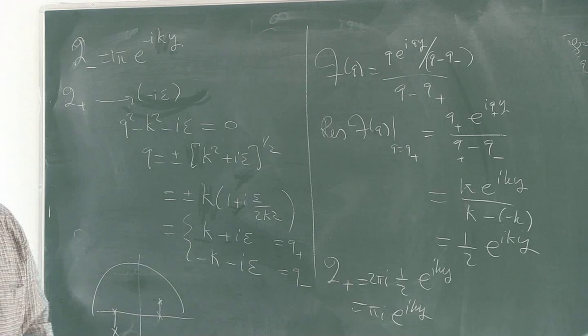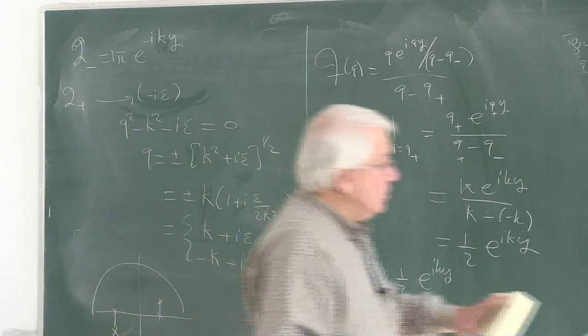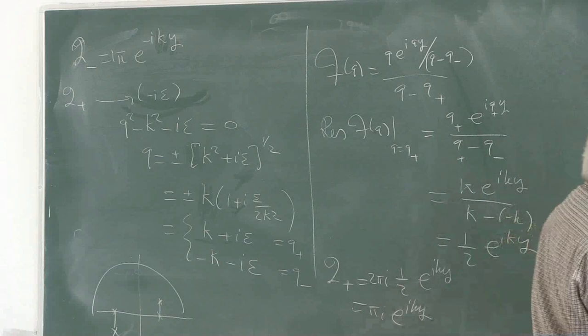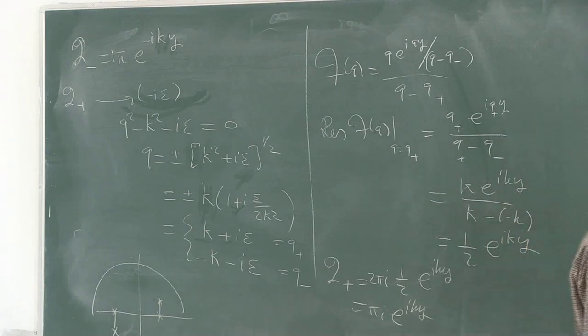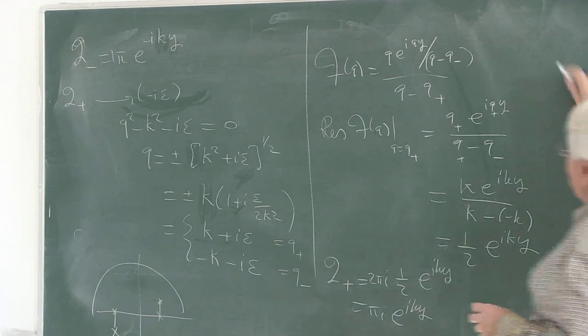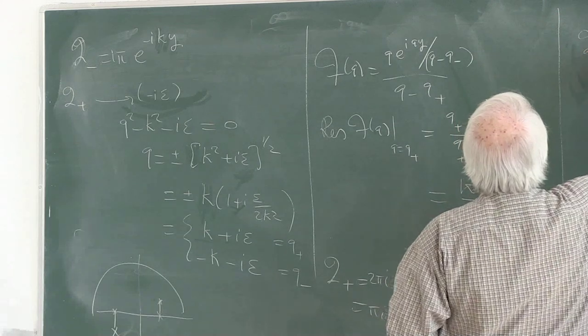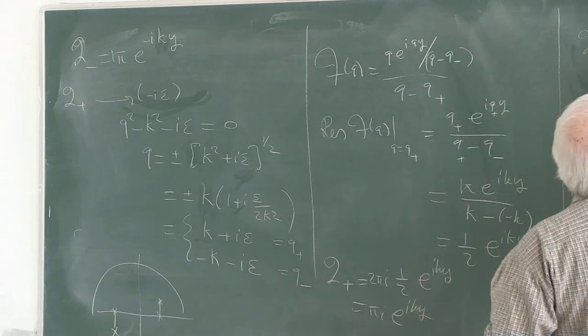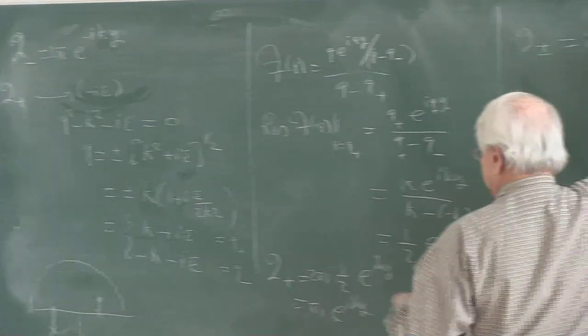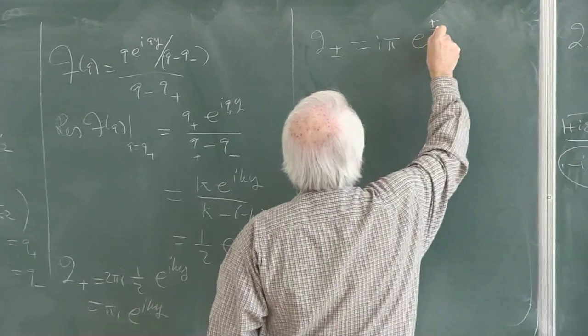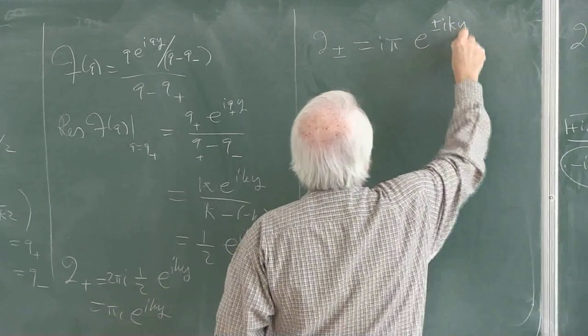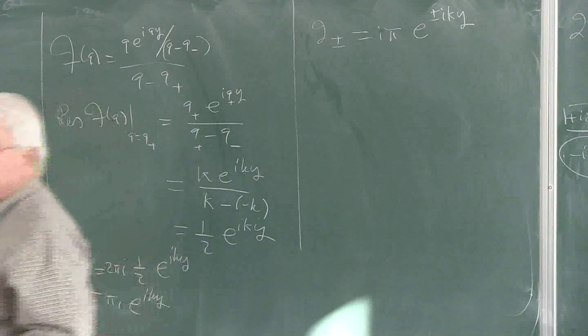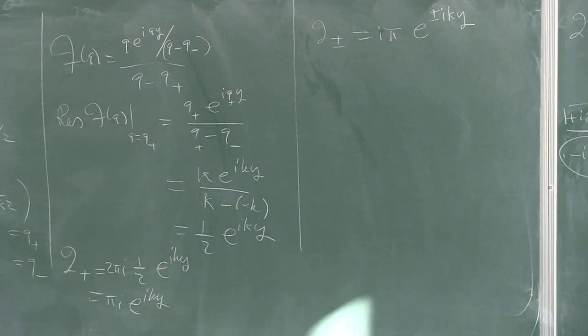Now I can combine the two results and write a single result. This was very safe and clean to do separately. Some of you may be too smart and can do it in a single shot, obviously, but I suggest that you please play it safe. It costs an additional 5 minutes only, not more than that. So I plus minus is i pi times e to the plus minus i k y. Indeed, the sign came out to be correct. The plus came with the plus sign, minus came with the minus sign.